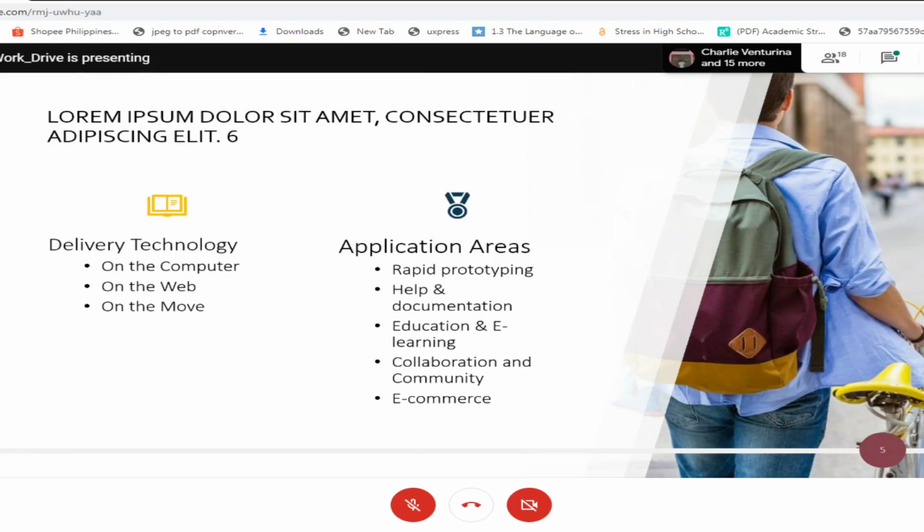In terms of the web, you can access it in the computer or, of course, through your other gadgets like your tablet or the cellphone. So basically yung size niya and of course the experience depends on how good the capacity of the unit you're using. So depende sa unit ninyo.